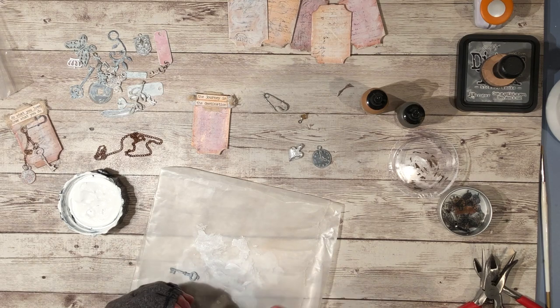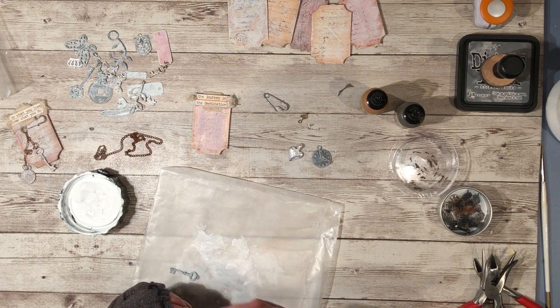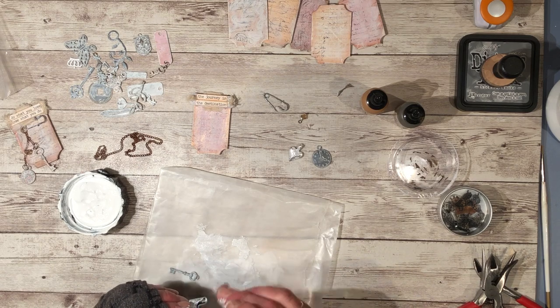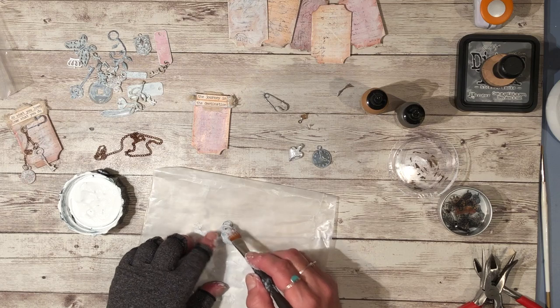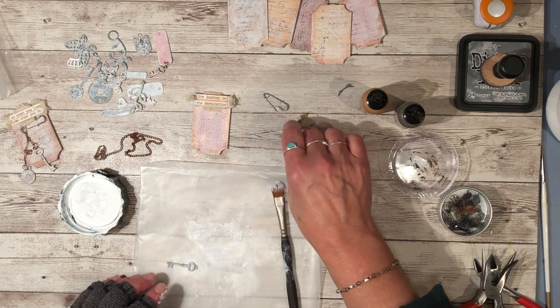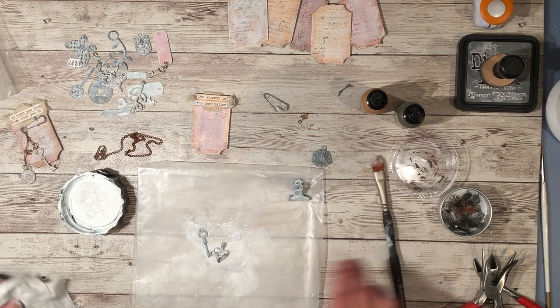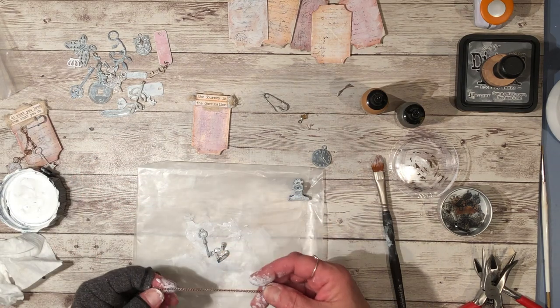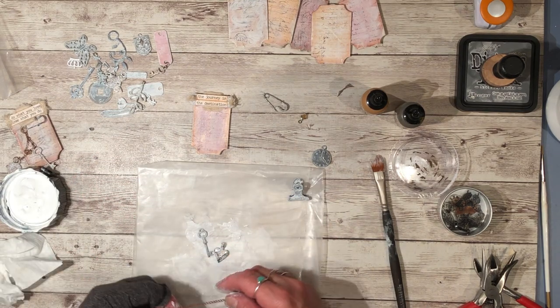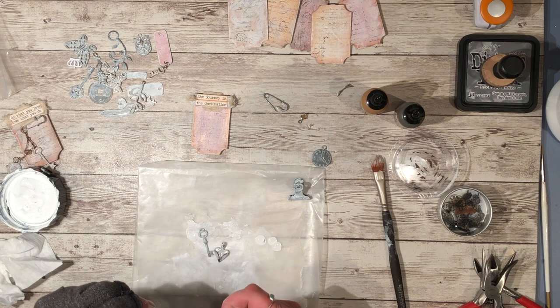Other people say to use alcohol to clean off surface dirt and oils. So that's the first layer. Then we'll come back and look at it — the key we'll move on to the paints. I wanted to give the chain a little bit of a shabbier look, so I just took some gesso on my finger and rubbed it onto the chain.